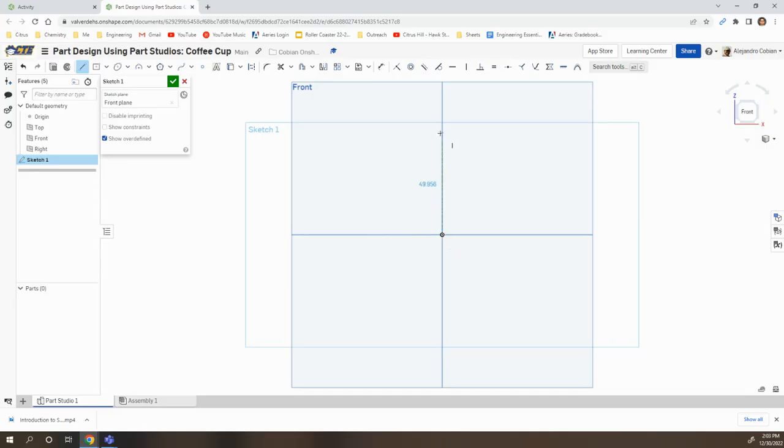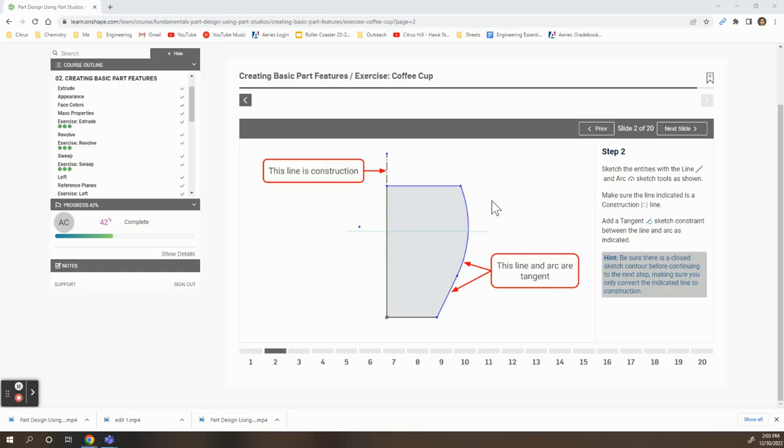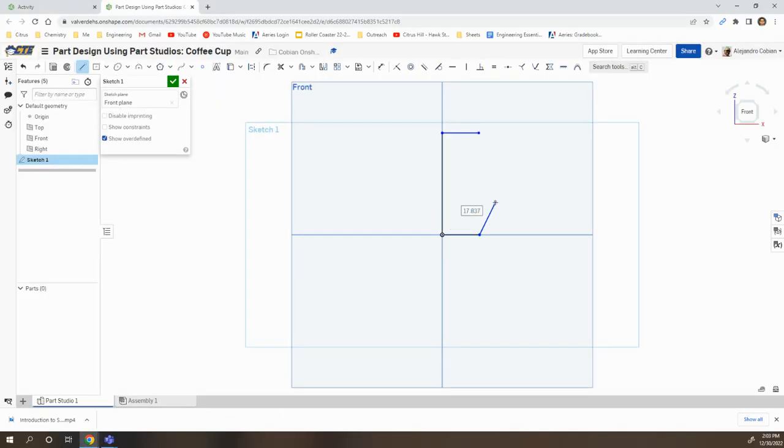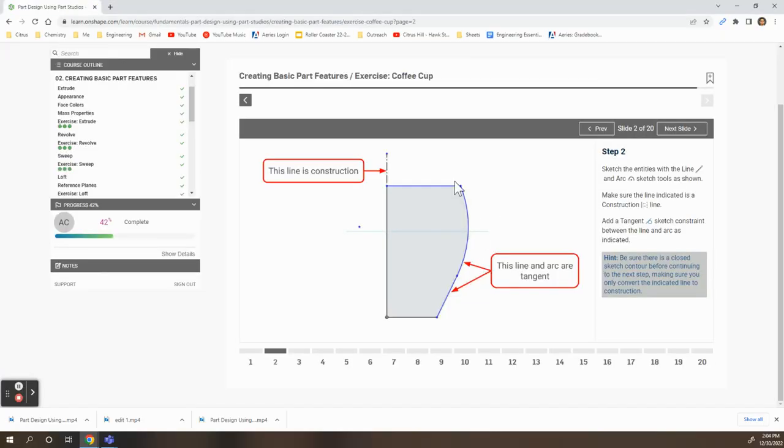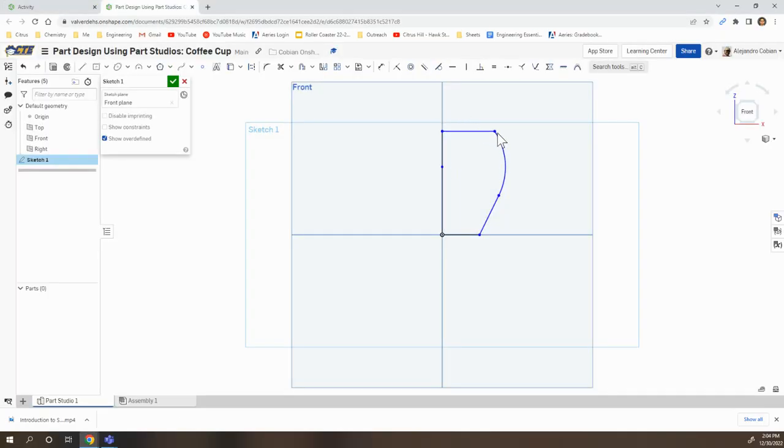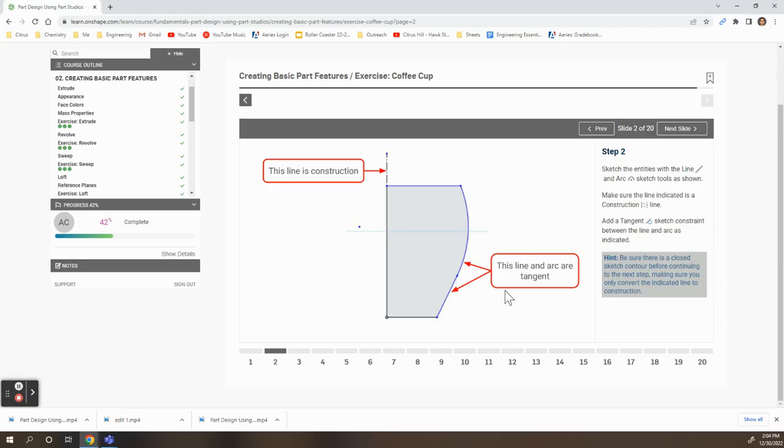So here's our first line. Make sure it's vertical. Another line going to the right. We're going to do another line going to the right down here, and we go diagonally. Let's go ahead and create a 3-point arc. Let's make sure this arc is tangent to the bottom line. So notice I click tangent, and I selected my arc and my bottom line. Looks a little awkward. Let's elongate this one, and that looks a little bit like what's going on in the image.